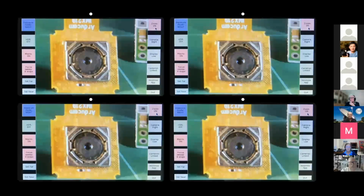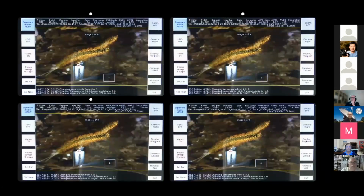Next button down, you can select between the right camera, which is the normal one, or the left camera, or an anaglyph. This is not a live view, so I really only use this just for making sure the separation is reasonable. It's just like a one-off preview, and then you go back to the right camera. The next button down is display preview, so it's either display or live. And this is like the playback.